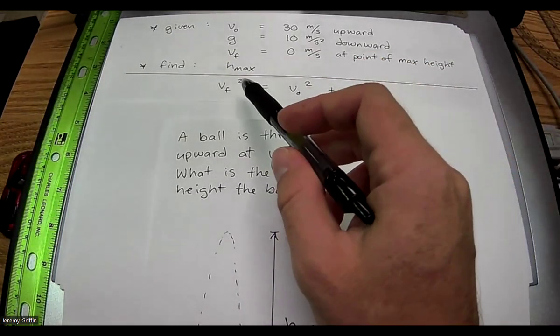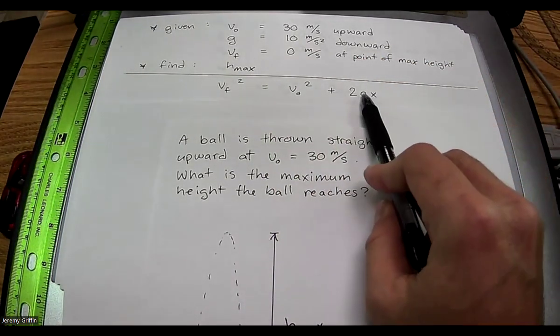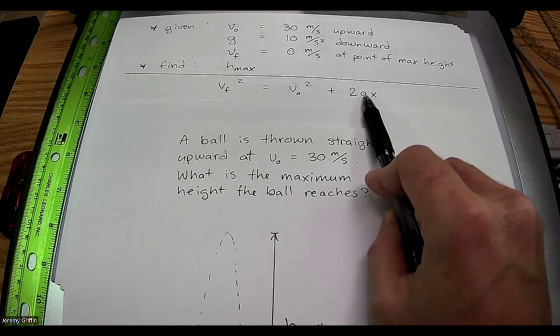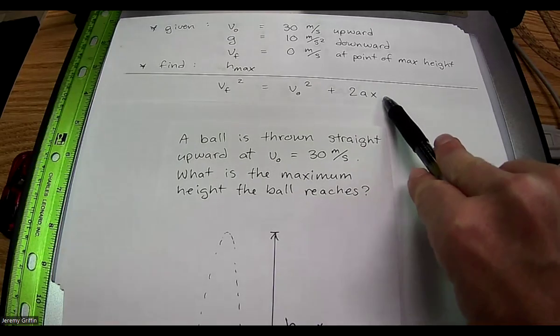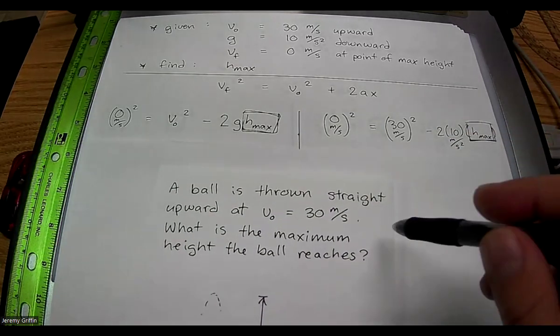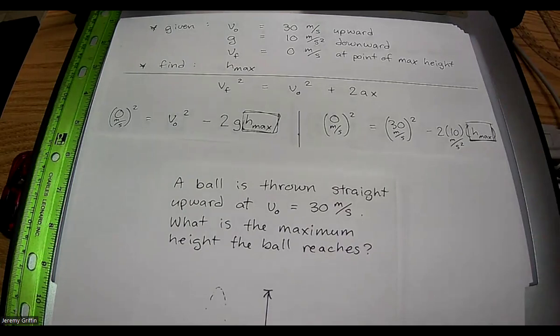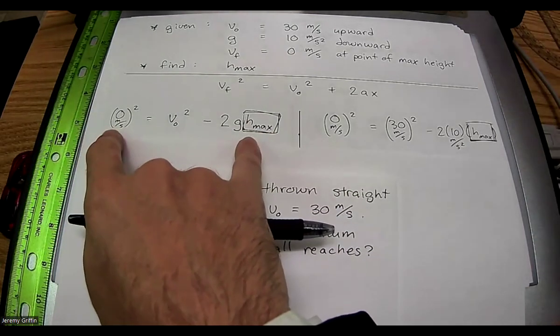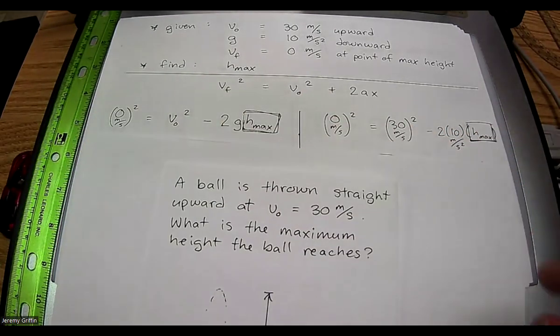Instead of some general acceleration, could I call that a gravity field? And instead of some general displacement, could I call that a height change? Right? And it's going to look like this. So I usually try to solve it like this, where I split my paper, and on one side I'll solve in terms of variables, and on the other side I'll plug the numbers in first. You don't have to do it both ways if you're solving it for a quiz or something. You can just pick your favorite method.